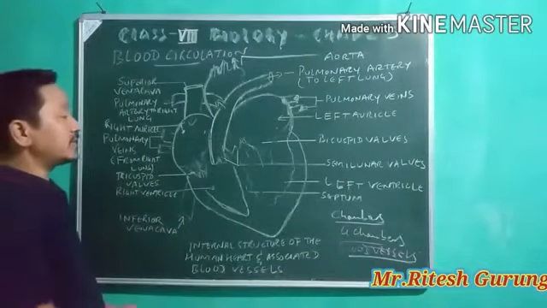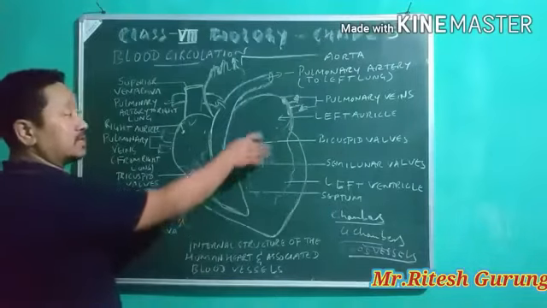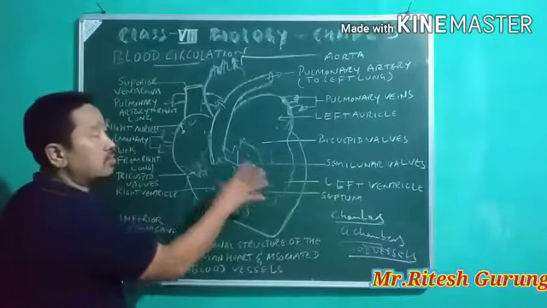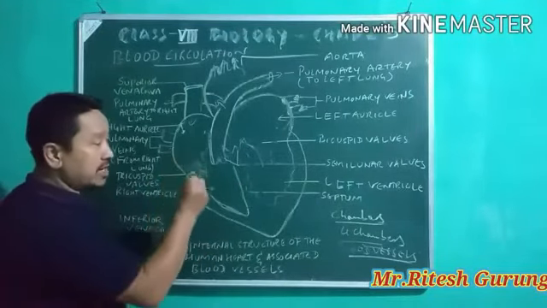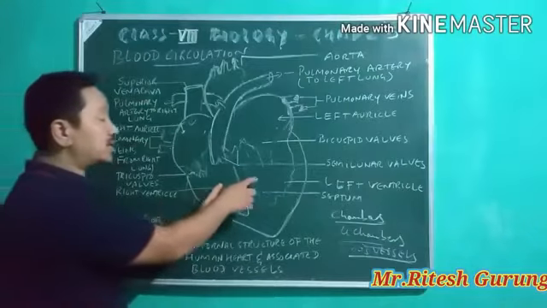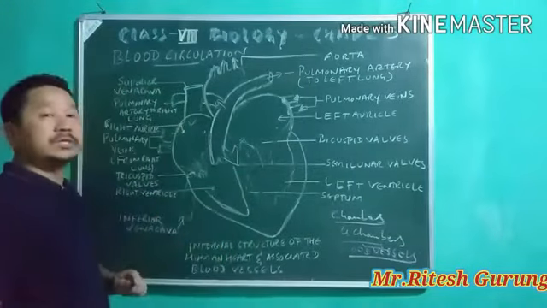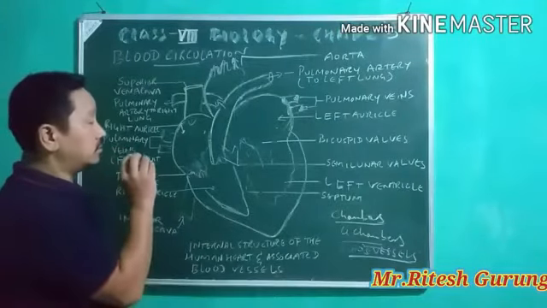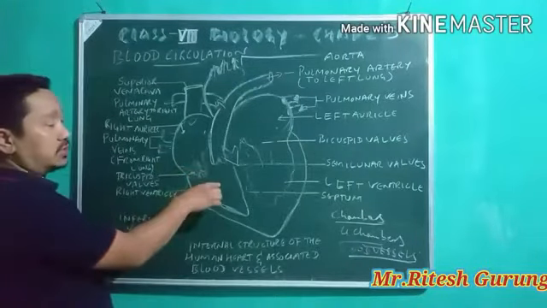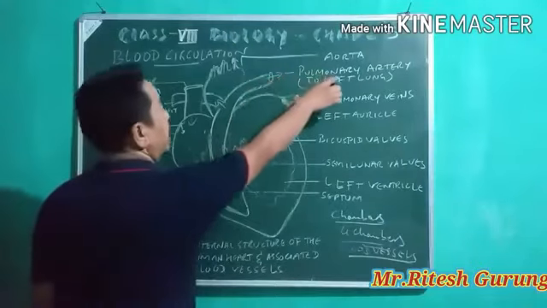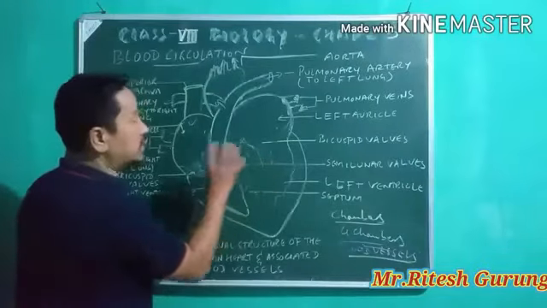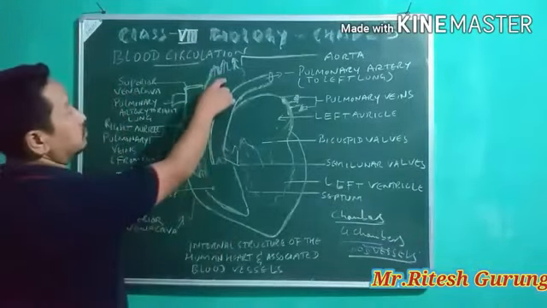Then after some time, once the blood comes down, immediately this ventricle now contracts. Once it contracts, force is formed. With that force, the blood from the respective chambers is pushed out. The blood from here will be pushed out through this pulmonary artery, and from here the pure blood is pushed out to the different parts of the body through this aorta.